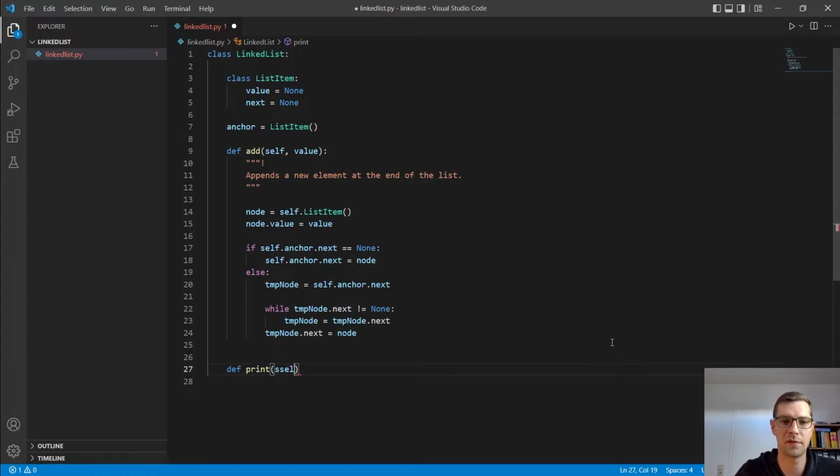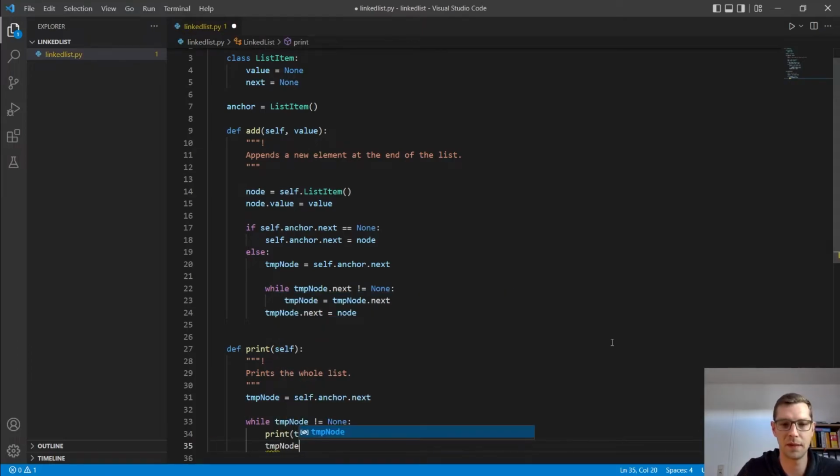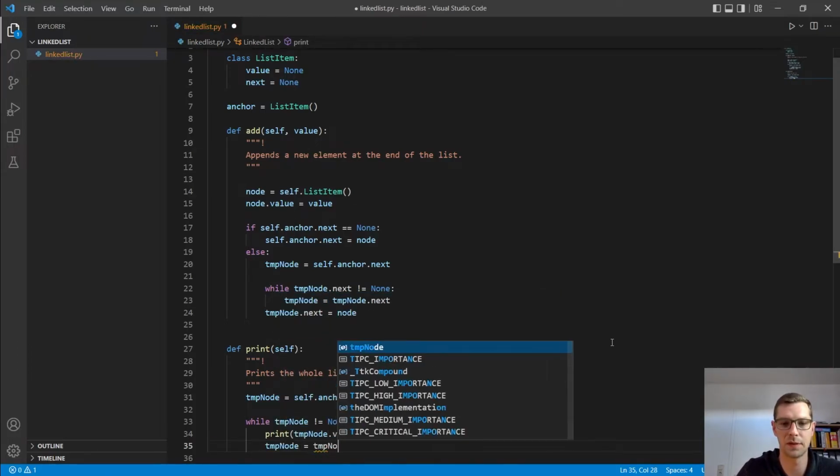So I say def print self, and we say print the whole list, and there we say tmp_node, we need a temporary node again, is equal to anchor.next, and then we say while tmp_node is not none, we say, oops, we need a self here again, we say print tmp_node.value, and then we say tmp_node equals tmp_node.next.